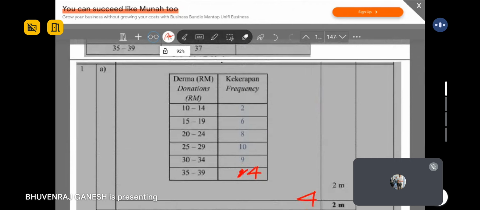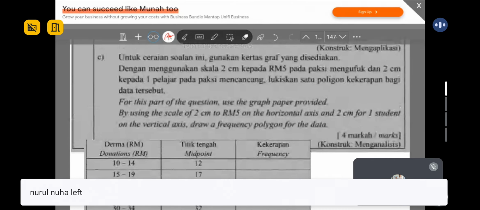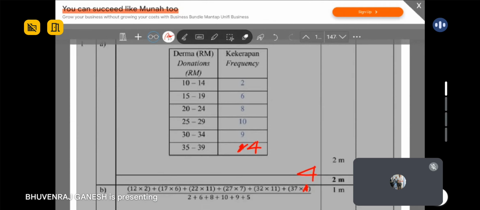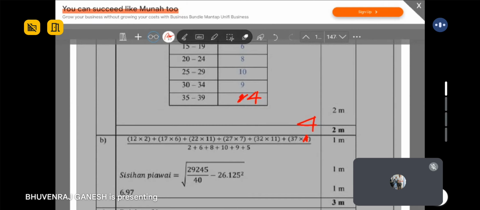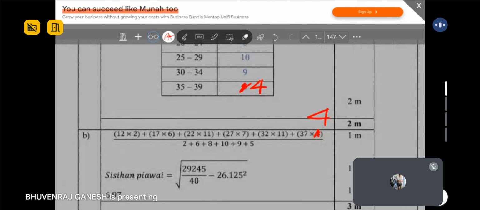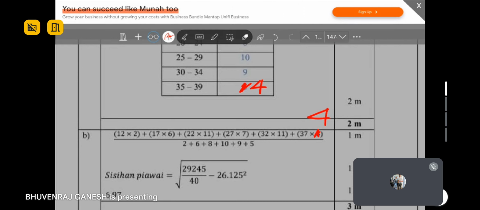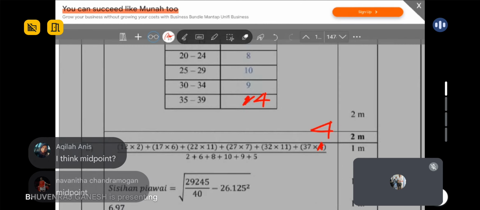Okay, kita lihat graph. Okay, guys, so now they ask you to draw a frequency polygon, guys. Okay, so now may I ask, x-axis, what information you will plot? Paksi X untuk frequency polygon. Kamu guna sempadan atas bawah atau midpoint? Which one? Do you use upper boundary, lower boundary, or midpoint for your x-axis frequency polygon? Anyone? Try to answer. What do you use as your label? Okay, can? Boleh guna midpoint?